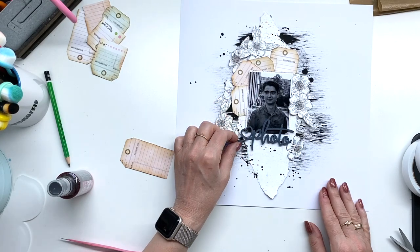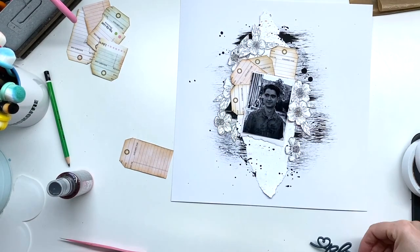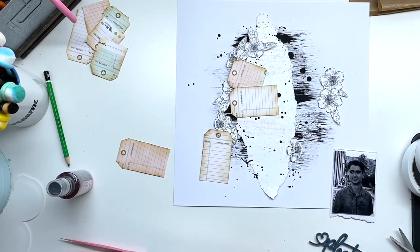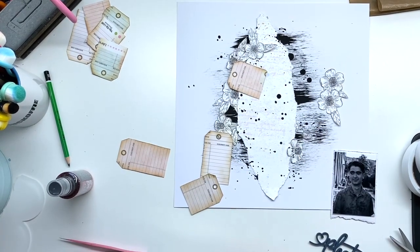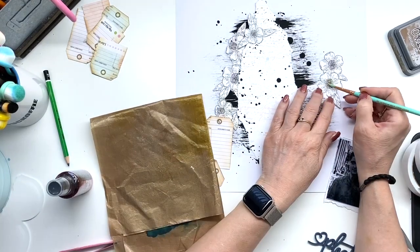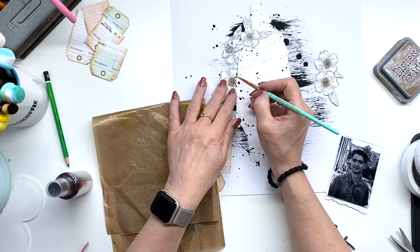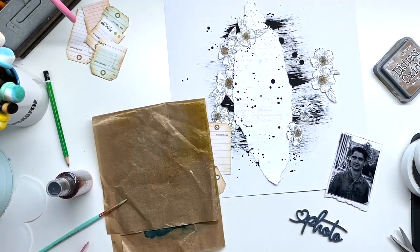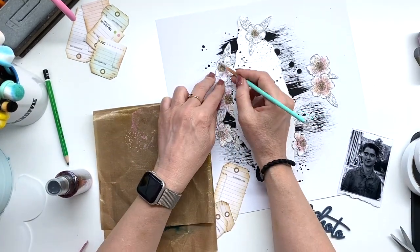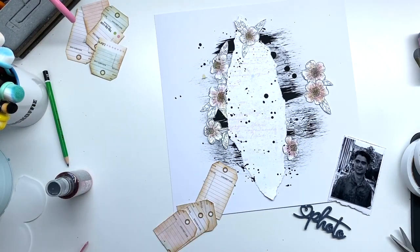So I've arranged the tags behind my photo. And when I think that that looks okay, I punch a hole in all of them with my Big Bite. But I thought, well, why bother to put it in screen? And I decide to hand color the flowers to give them a bit of color and to match it a bit with the tags that I'm using. So also incorporating a touch of pink.